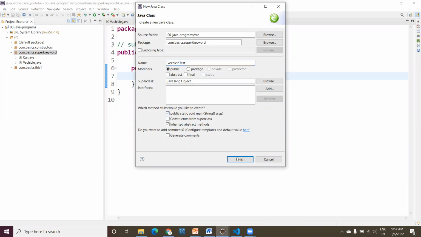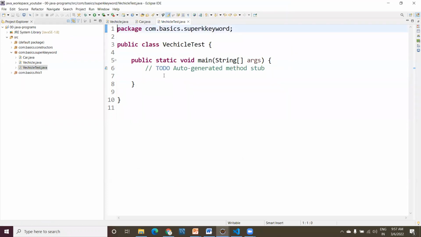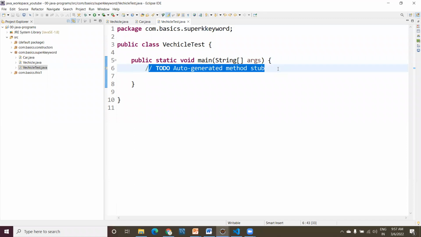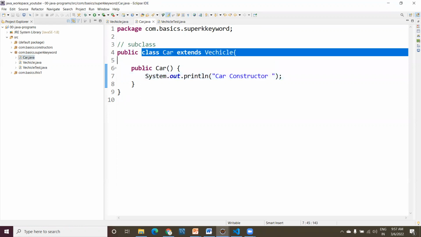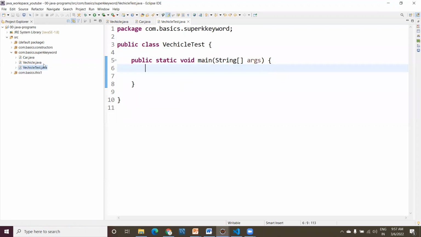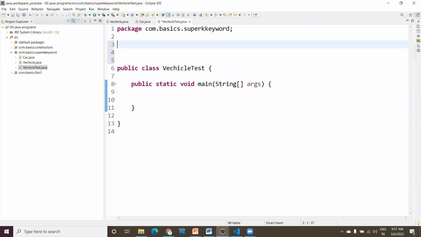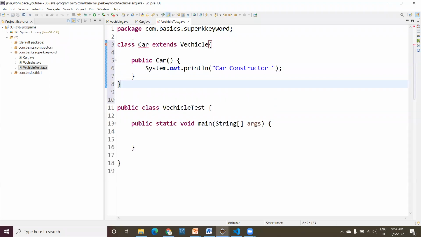I need a main method here. Okay, now have a look here. If you want, you can write all logic in a single class also, guys. What we can do, let me keep it this car. Just copy and keep it to here. Single class I'm maintaining so that there is no confusion for you.